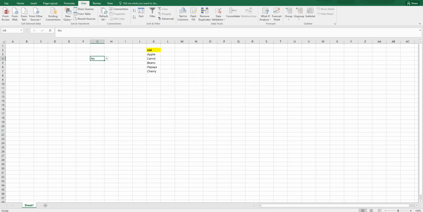When I say dependent data validation, let us say you have selected vegetables here and you want a drop down here in which you only see the vegetables that are available. Or if you select fruits here and you have a drop down here, you will only get to see the list of fruits that are available.